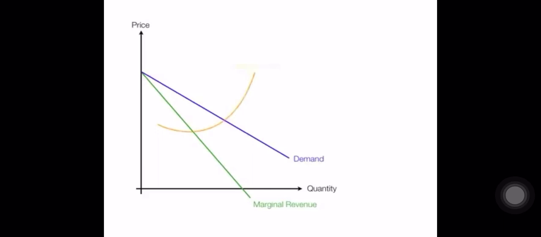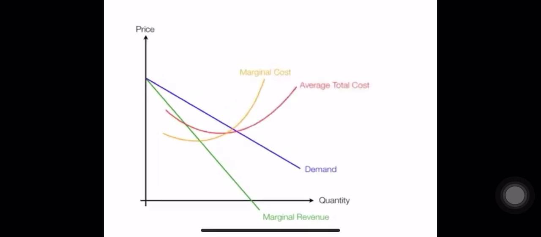But then, being a monopoly, the monopoly does not charge the price at that point. It will charge a price from the intersection of the yellow and the green line, which is the MC equals MR curve, or the point where they meet. It will rise up to the demand curve, and that is where the monopolist will peg its price. Later on, we can see that graph.